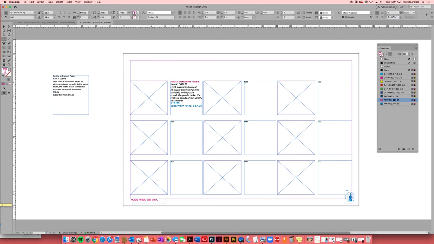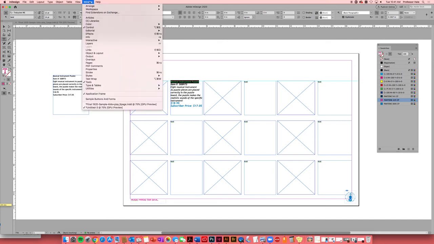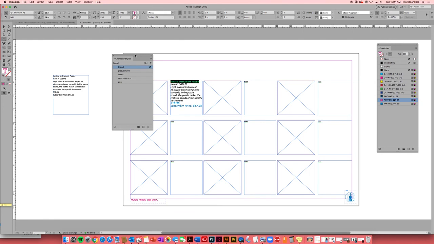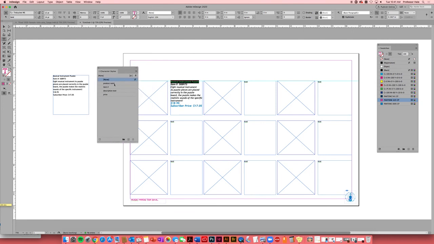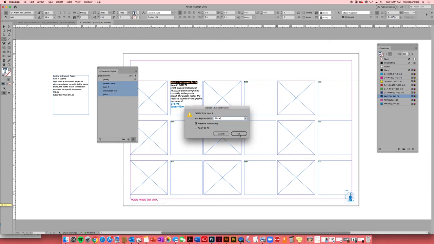If you've already figured this out and you want everything to be this way, you need to use your character styles to help. So you would go up to Window, to Styles, to Character Styles. And actually, I've already built some, so I can throw these away so that you guys can't see. All right, so we're starting from a new one.